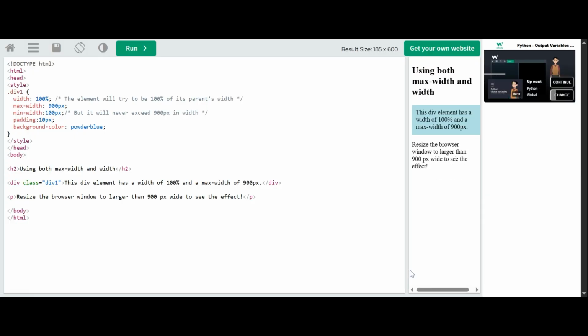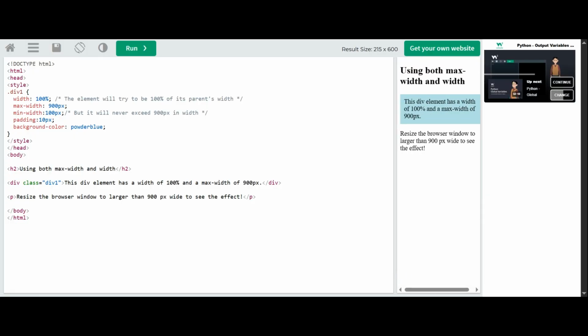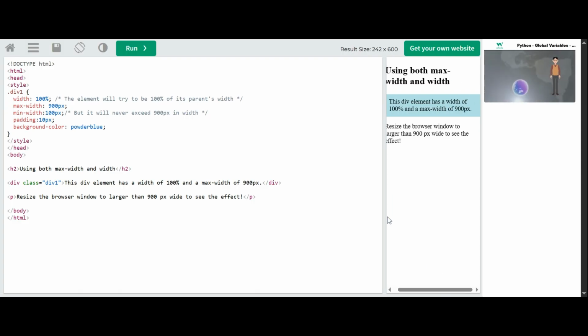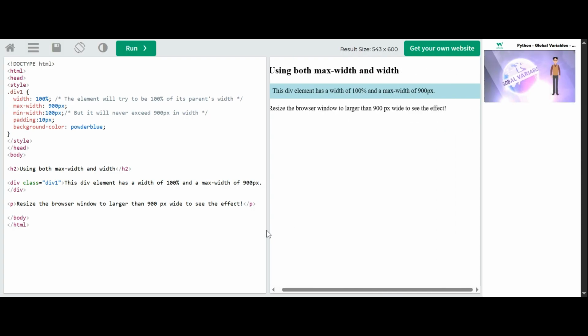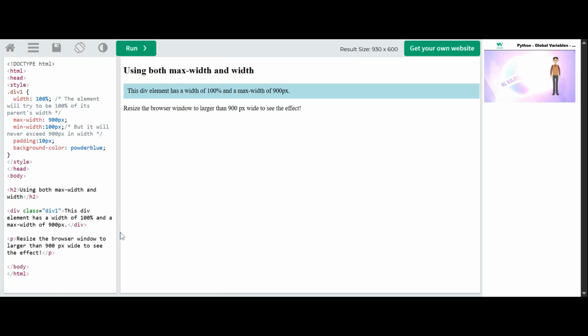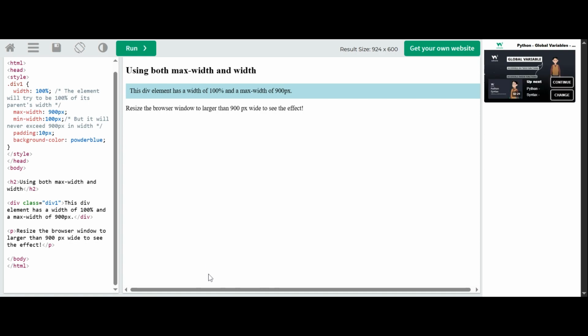Now when I try to move beyond 100, also, it's okay. You see over here that it's still there.